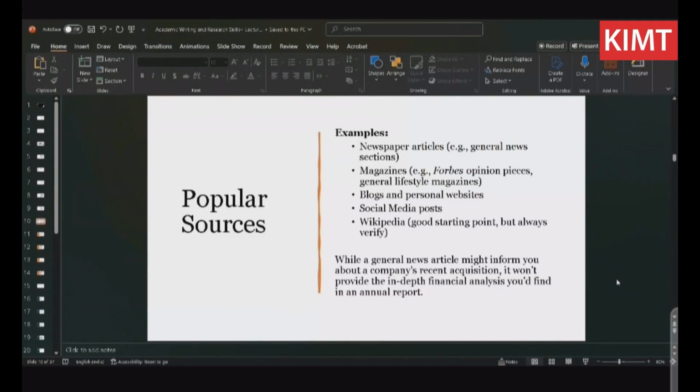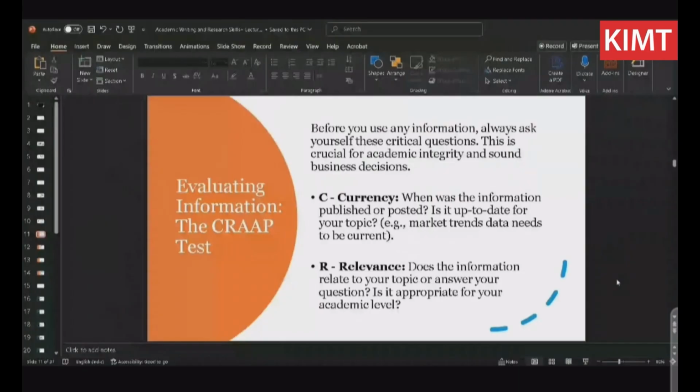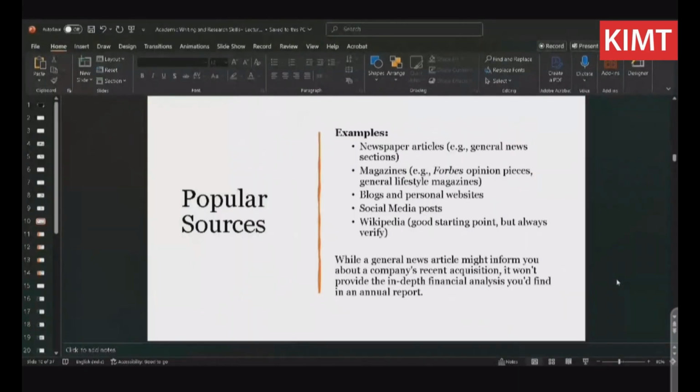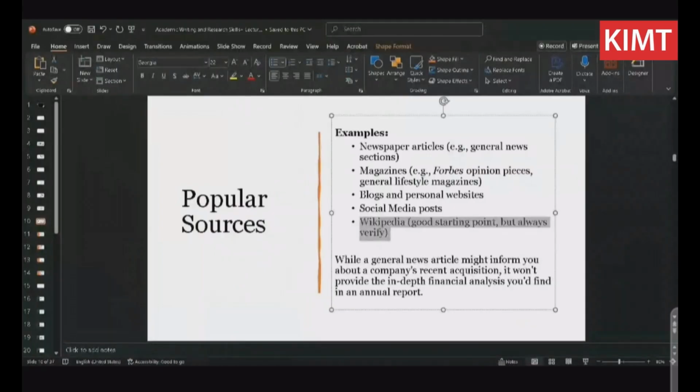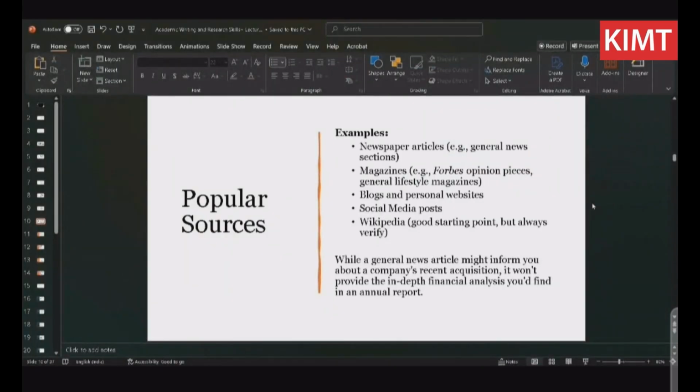Newspaper articles, magazine articles, blogs, personal websites, Wikipedia, social media posts, all these information sources are not guaranteed or credible. Because while a general news article might inform you about what is happening in a company, it will not provide you with the in-depth knowledge that you'll find in a report or a research paper. And the worst of all is Wikipedia. This is very dangerous because anybody can go and edit information there.